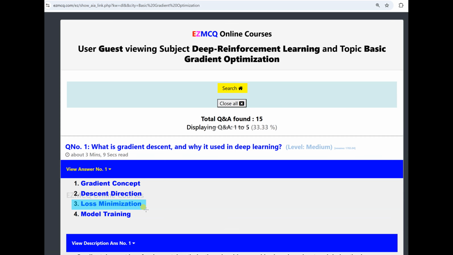Gradient descent. Now you know what is gradient. Now you know what is meant by descent. It goes over and over again and iteratively reduces the loss, right? And how is that reduced? By adjusting the model weights. In the next Q&A, I will show you those model weights also. Ideally after each step, the predictions are close to the ground truth. That improves the model's accuracy, and over time it improves the generalization also.